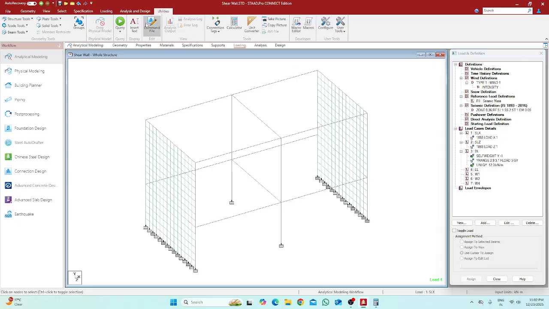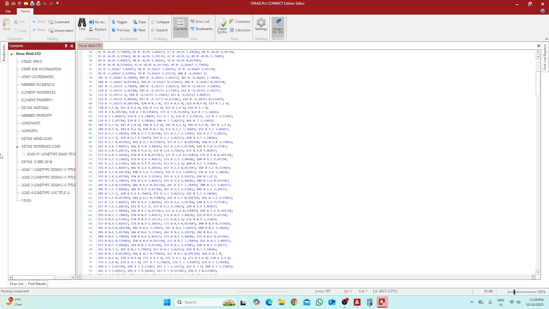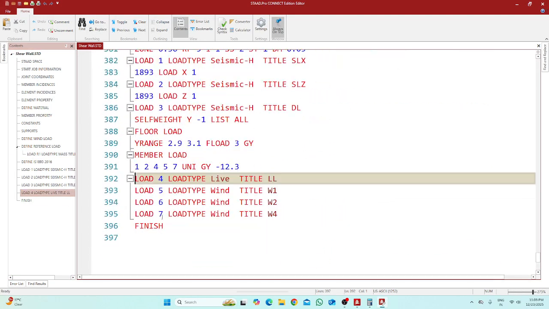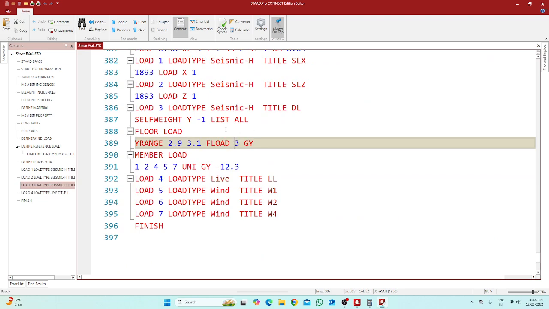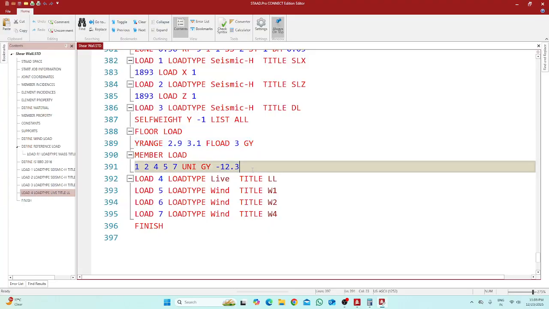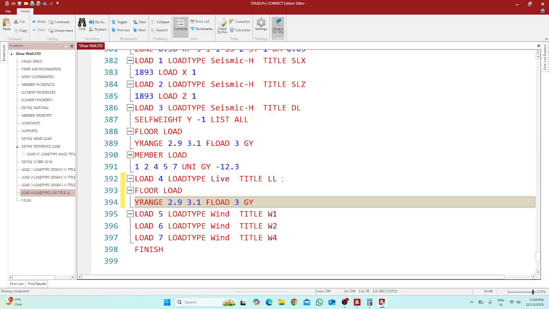And then we'll have the live load. So for the live load, we'll go to the command file, it will be easier for us. Live load, so we'll zoom in, and we'll copy the floor load here from the dead load part and provide it here.